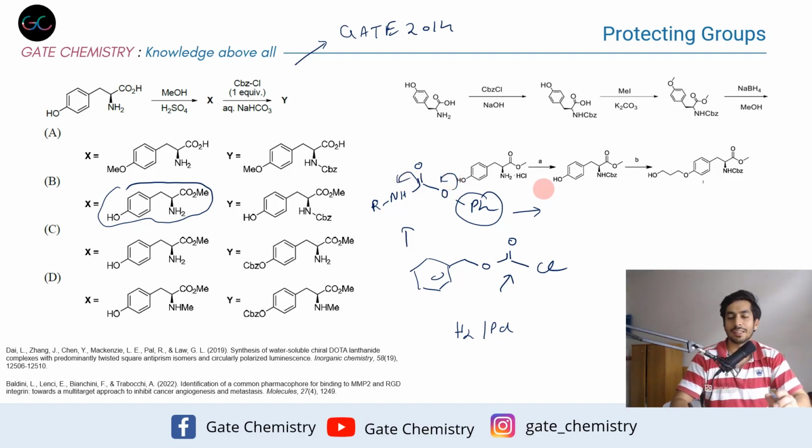So this is why it is not a typical amide, because in the starting of the video I told you that amides are difficult to deprotect, but this is not a typical amide. It forms an amide bond, but it's not typical because this group gets removed easily. Not the phenyl group, sorry, it's not exactly a phenyl.